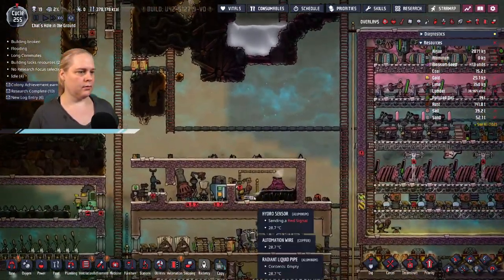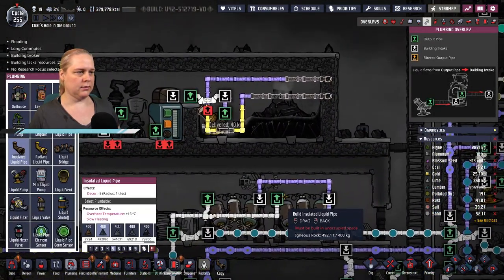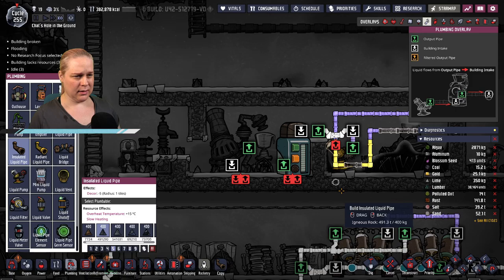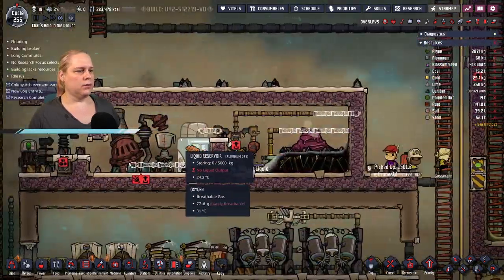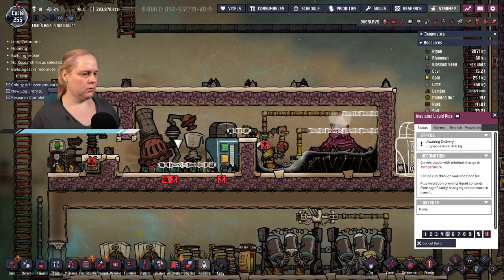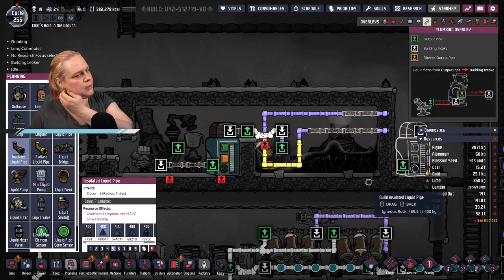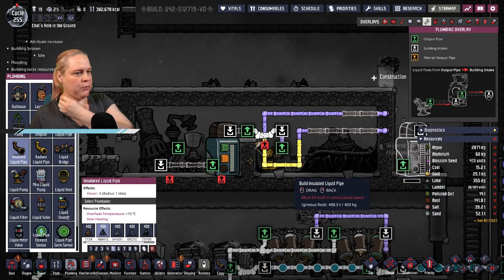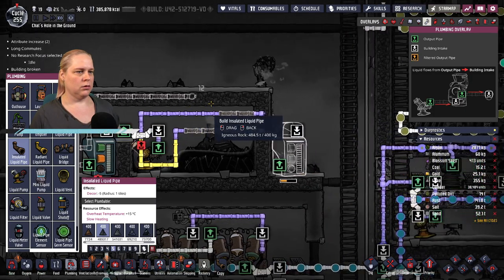Okay, but like I said, we do need these pipes built, so let's do that. In here, it's gonna go in here, it's gonna go out here. Oh, where's it gonna... I guess this is where we're gonna have the output petroleum. I really want to pull this pipe underneath here because it would be clean. But we're not going to be able to reach in there to be able to build it. So we're going to have to spaghetti it.